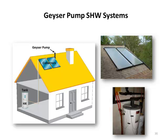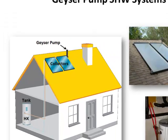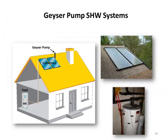In this type of system, the fluid isn't pressurized. It's actually at a vacuum, which causes the fluid to, in a sense, boil at much lower temperatures, like 100 degrees Fahrenheit, which is barely warm to the touch. That's when the fluid boils, and the boiling creates bubbles which rise and go up in this little geyser pump stack, and that percolation causes the fluid to flow and circulate. So in this case, there's nothing to plug in, there are no controls to operate. It simply works by the sunshine.